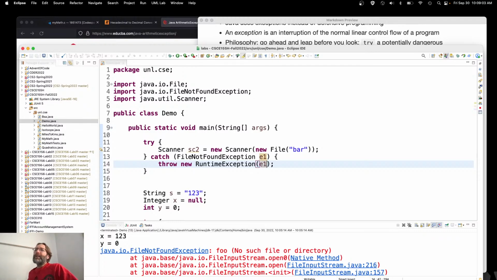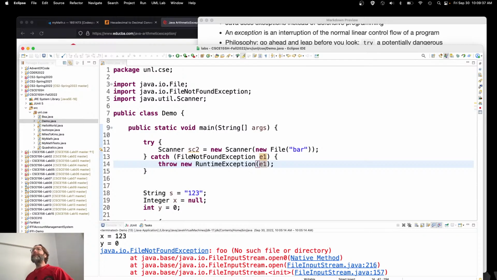The philosophy that they were thinking of at the time was that a checked exception is something that you should be able to recover from. But all of the checked exceptions that they actually put into Java, like this, are not exceptions that you can reasonably recover from. If you want to read from a file named bar, and it doesn't exist, how can you recover from that? If you're trying to connect to a remote database and you don't have the correct password, how can your program recover from that without human intervention?